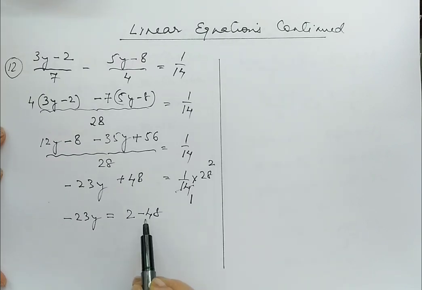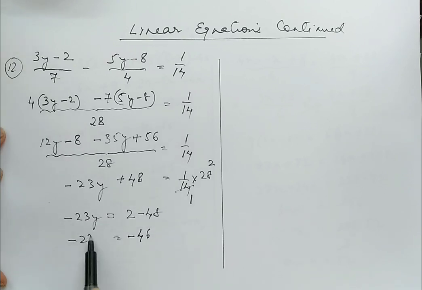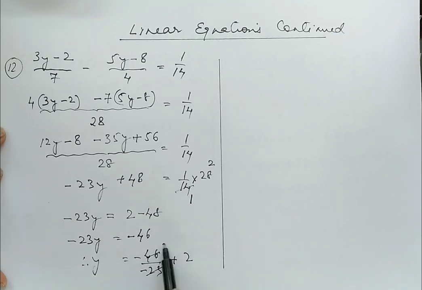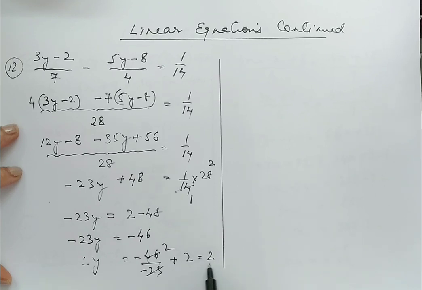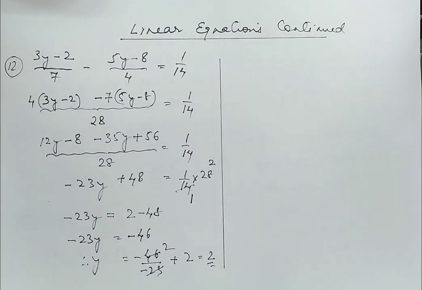As a result, minus minus, we get a minus 46 this side and minus 23y here. Y should be isolated, so minus 23 should go down. Therefore, y equals minus 46 divided by minus 23, and this gets cancelled, minus minus plus, and this will go 2 times. So which is the answer? Therefore, y equals 2. Correct? So this wasn't difficult. Alright guys.